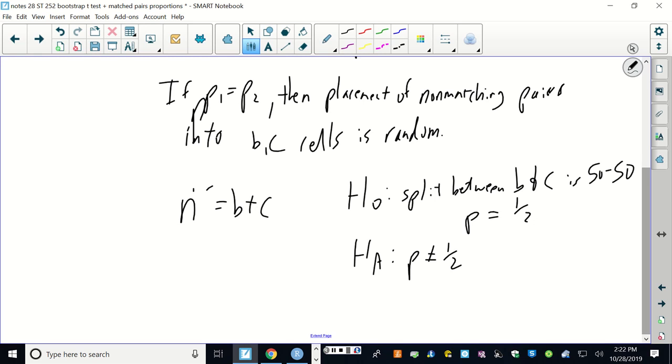And our estimate of this p-hat, the split, is going to be the number in one of the categories over the total, or B over this new N prime. And so we've reduced this issue about testing these correlated proportions really into a single proportion, but not about the full sample, but about the sample where there's disagreement. Discrepancy. And if p equals 1/2, depending on the sample size, we might calculate the exact binomial probabilities, or we might use the normal approximation.